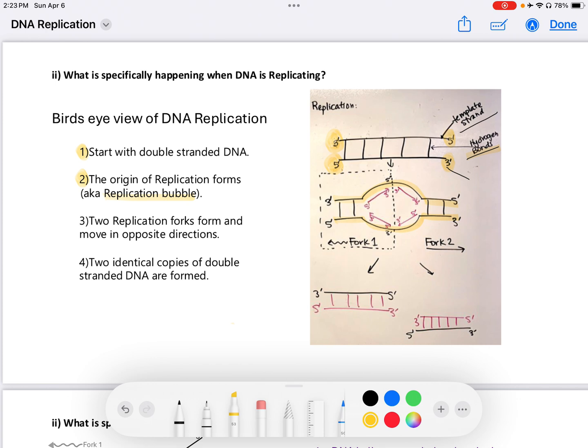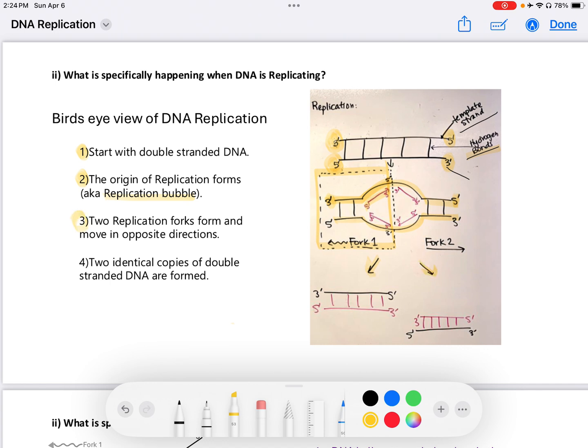So then, as we're looking at the orientation, you see the top strands can be 3' to 5', but here at the bubble, we're going to have our new strands of DNA come in, which is going to be these pink ones. And notice that if we're looking at a 3' to 5', here the opposite strand is being made. So here you can see a 5' to 3'. So on this side of the replication bubble, this is going to be fork 1. And at the end of this process, we have 2 strands of DNA being made.